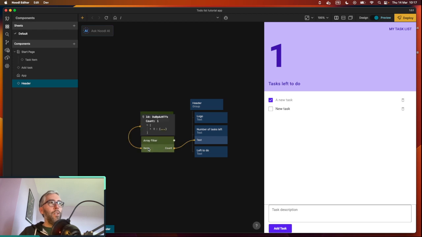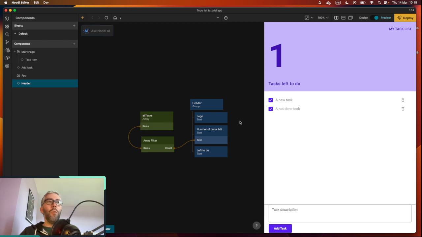The array changes, so the array filter happily takes the new data. As items go into an array filter, it fires it automatically. So we get the new task, and as we delete a task, that also fires it. You can see it lighting up there as it goes. But if we add a not done task and turn it into a done task, then it doesn't update.